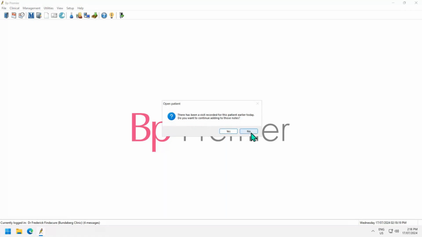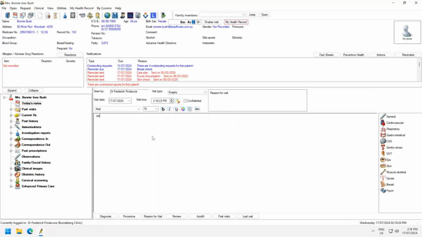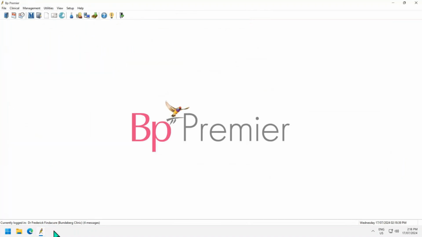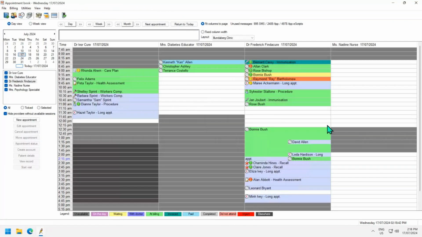They would probably be saying no if this is a separate consult as such. And then they would go and do whatever they need to do from there. When they finalize the second consult and put in whatever items they're billing, it will just put that into the appointment book wherever we are.